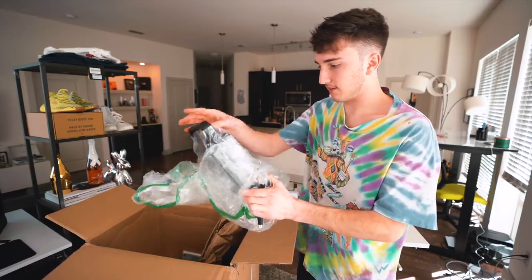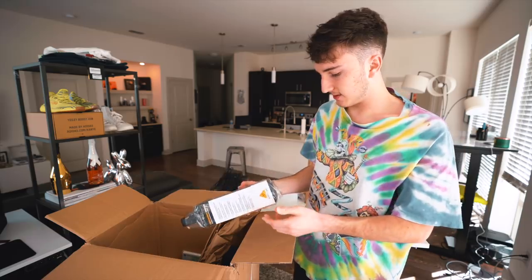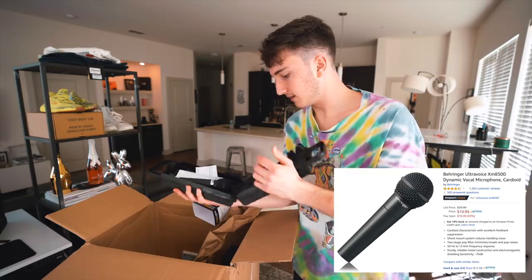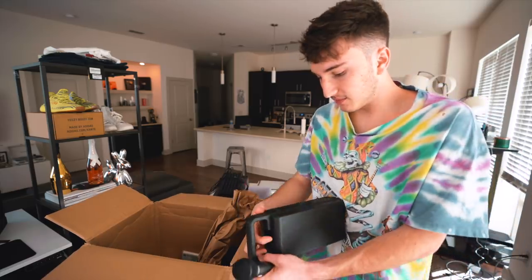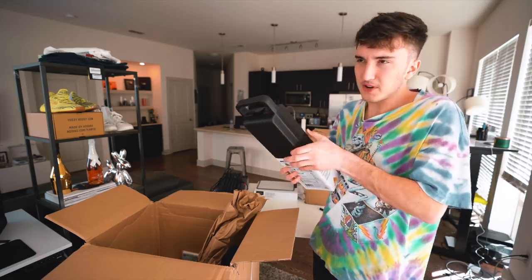This is an Ultra Voice M8 5000 microphone. This doesn't even look like it's been opened yet. I don't really have much use for this — being a hundred percent honest. It looks pretty decent. I'm not sure how much this costs, but actually I could use it for a specific YouTube video. Four items deep, looking pretty good at $342.